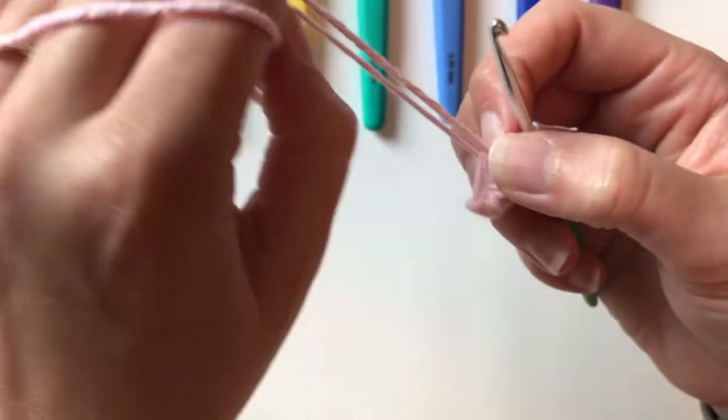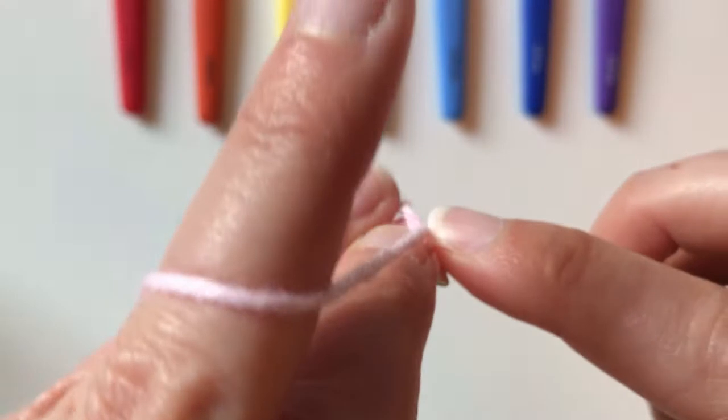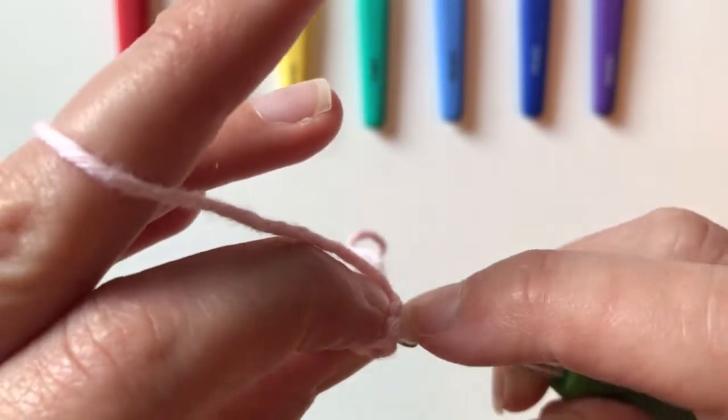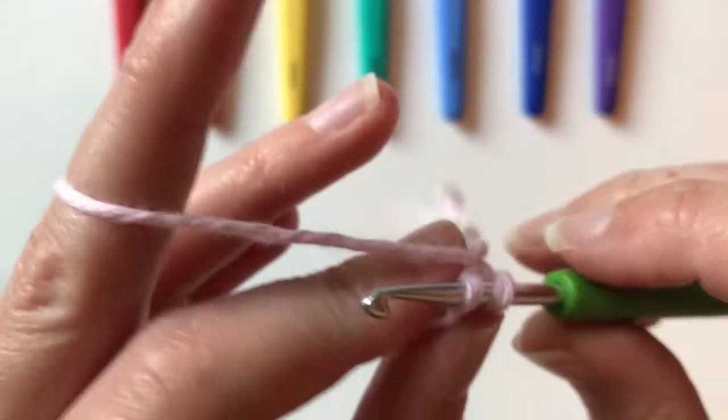3, 4, 5, and 6, pull the tail. And now this is going to be a particularly fiddly round, and the whole horn is quite fiddly, to be honest, because we're going into the back loops. So you're going to do 1 single crochet in each stitch around, okay? So this will create the kind of pointy part of the horn.